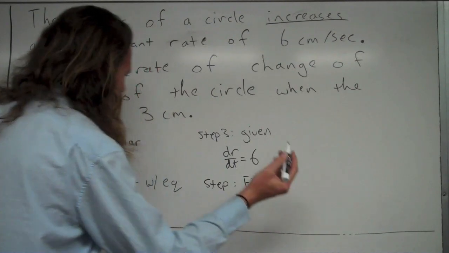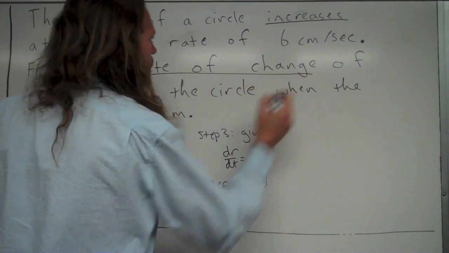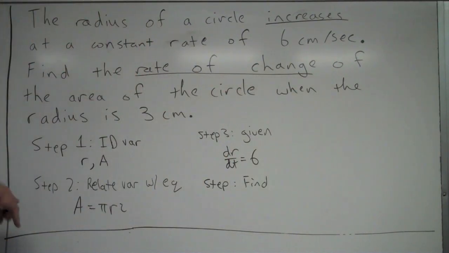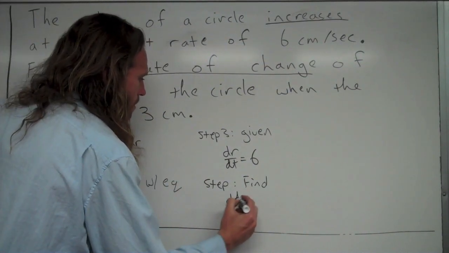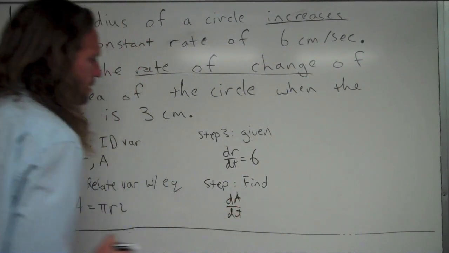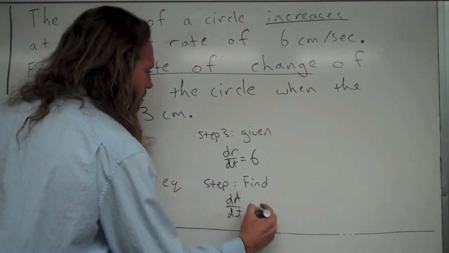Like, what's our goal? What's our outcome? So in this case it says find, here it's pretty clear, find the rate of change of the area of the circle. So rate of change is a key word right here. Okay, so basically how fast is the area changing? Which would be dA over dt. dA over dt represents how fast the area changes with respect to time. We want to find that specifically when r is equal to 3.